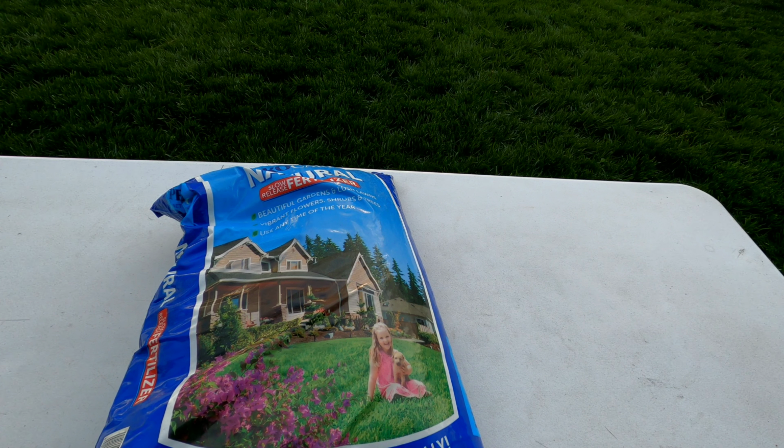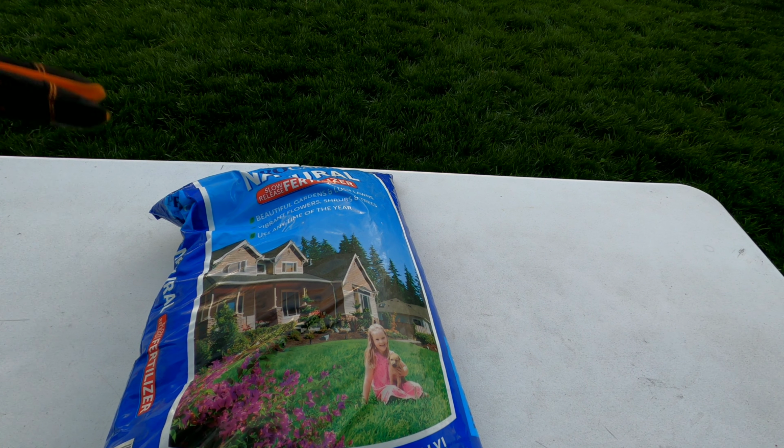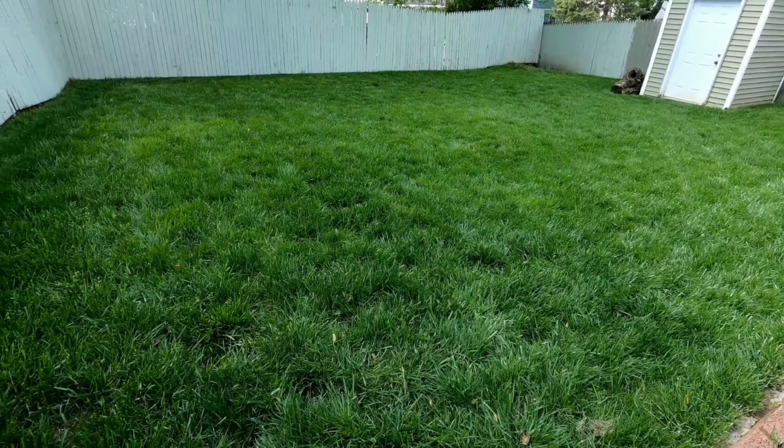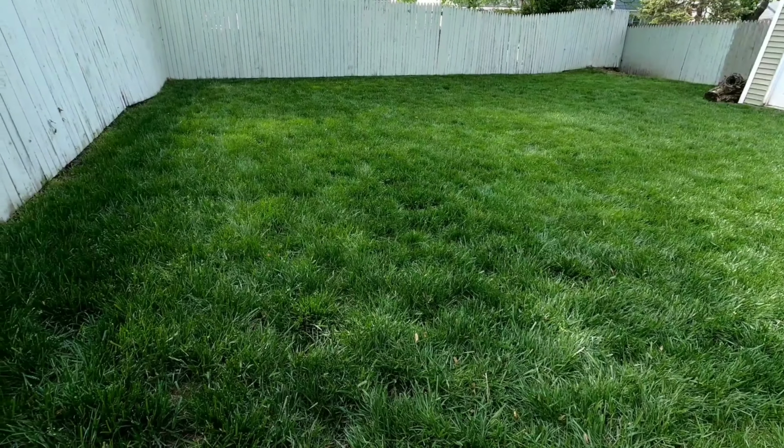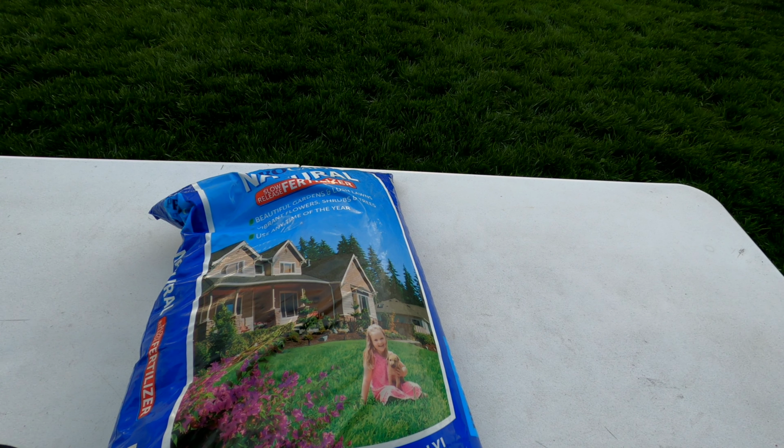The formula is a 4-3-0. 4% nitrogen, 3% phosphorus, 0 potassium. So right now this is going to work perfectly for my lawn and what I'm trying to do with it. Like I said, I'm not trying to push it too hard, so that 4% nitrogen is going to give it a nice slow release fertilization, a nice feeding. And that 3% phosphorus is going to make sure the roots are developing strong.